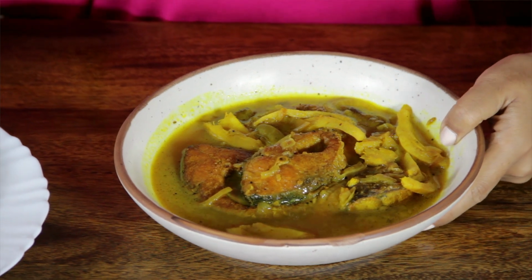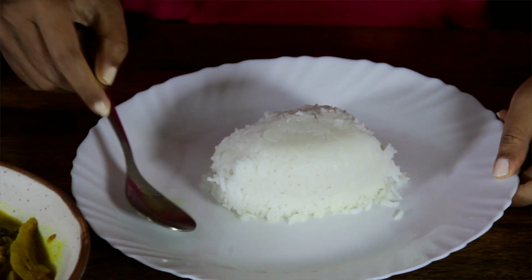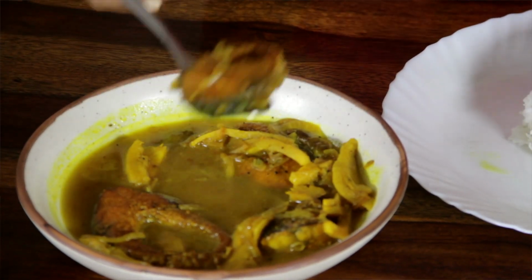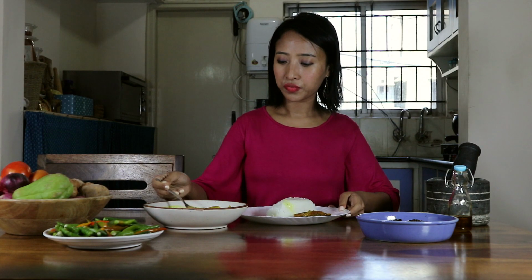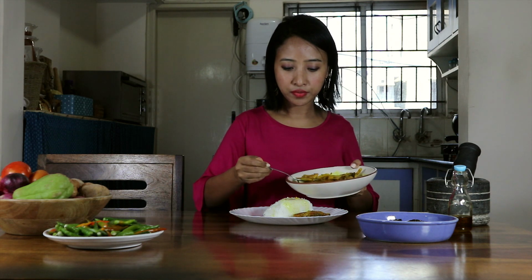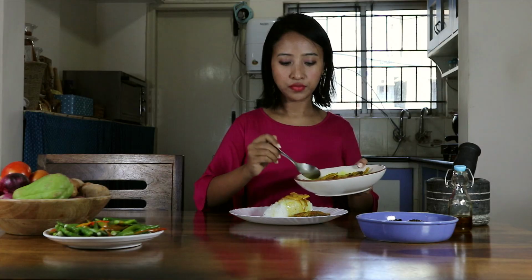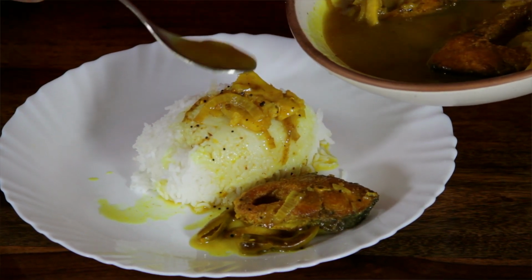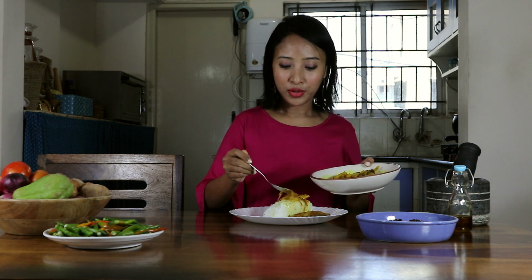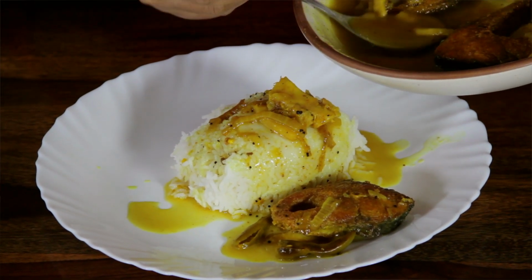I'm already slurping too much, yeah. Alright. Yeah, I think I'm going to pour it over the rice now. Yay! It's gonna be a lovely lunch. Oh my gosh, if you see the color, I hope you can see it in detail. You can see a lot of mustard seeds around.